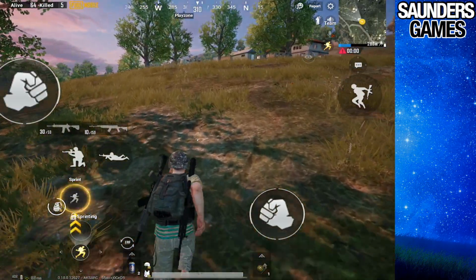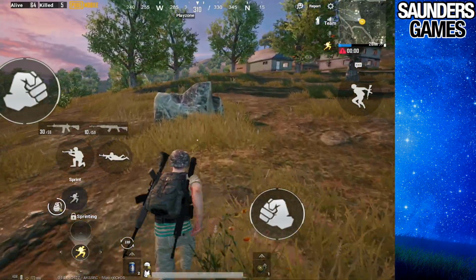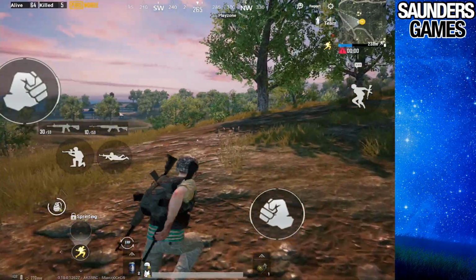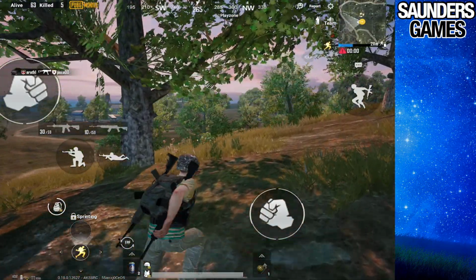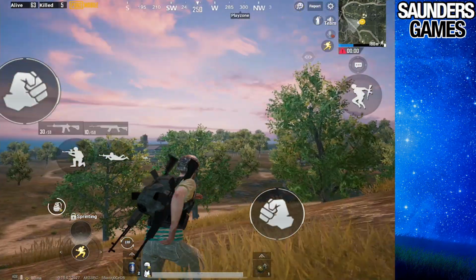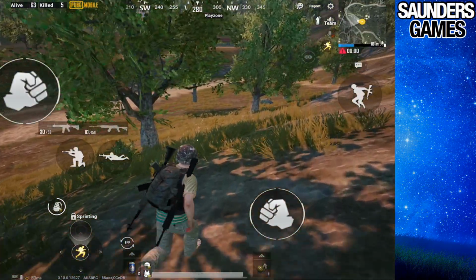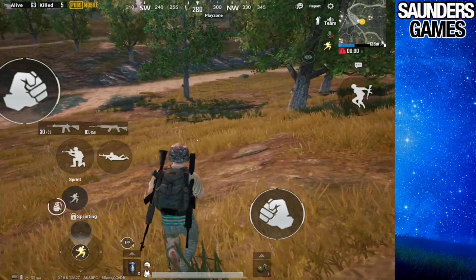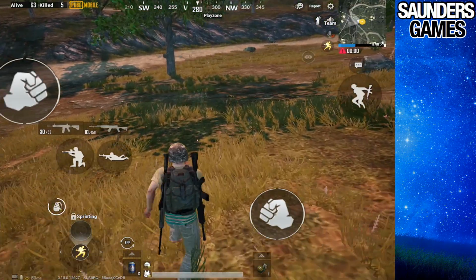Sure, you get nice shadows and stuff, but there you go. Now let me check. So I'm just looking at the temperature. I just put my hands in the middle of the screen, and before playing this game, the iPad was 100% cool. But this is probably the warmest an iPad's ever gotten while gaming. I think Critical Ops actually beats it, but I haven't made a video on Critical Ops yet. Critical Ops max settings 120 FPS would probably beat this. This is very warm.